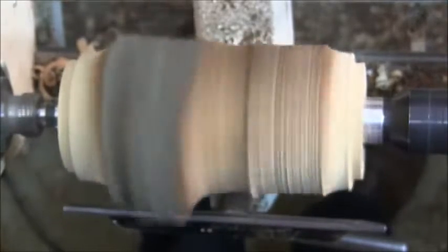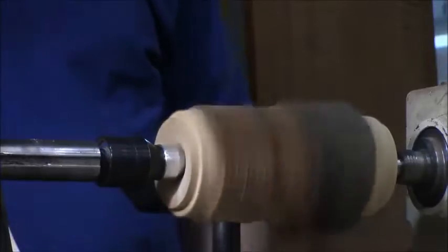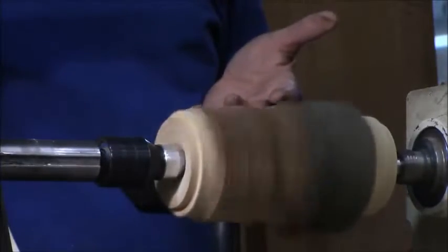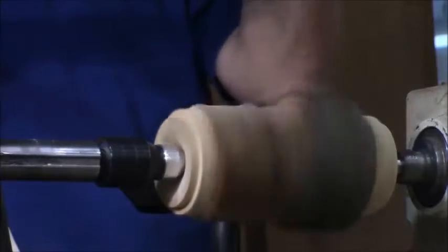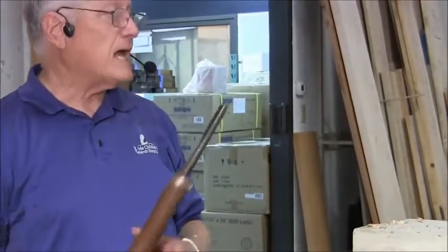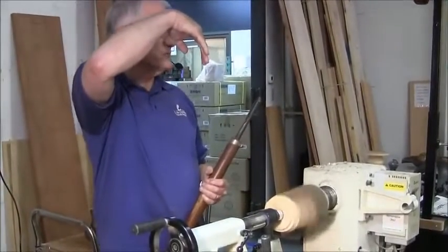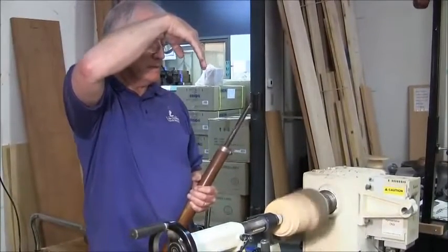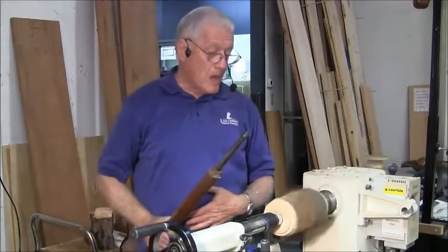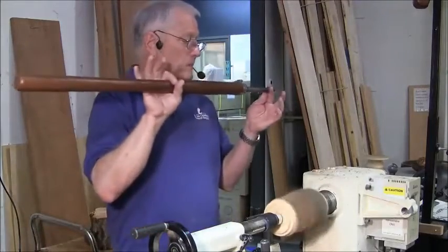You know, a particular rounding, if you're using, and again, on something like this, I guess there's guys that would use what you call a roughing gouge, which is one of those big circular things, and you use it like that, and I've had one of those break on me, and I wasn't doing the smartest thing in the world, but anyway, it broke on me. And which scared me to death, needless to say. So I think the bowl gouge is the way to go.